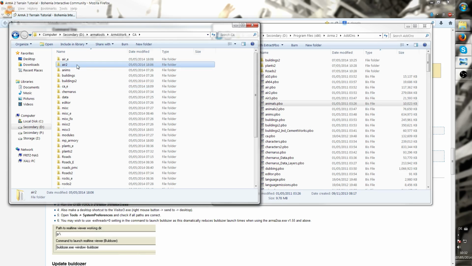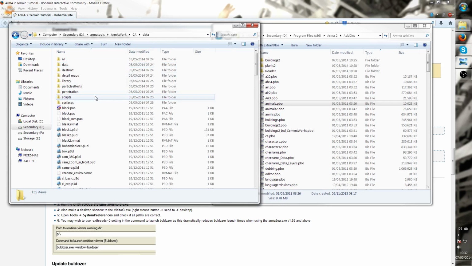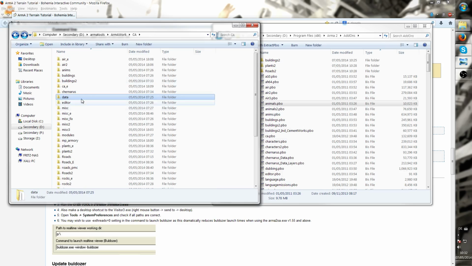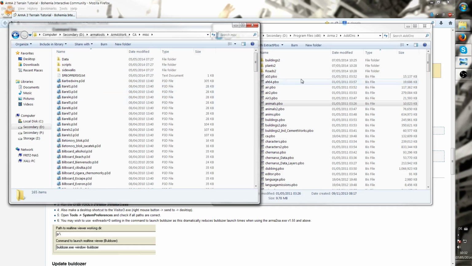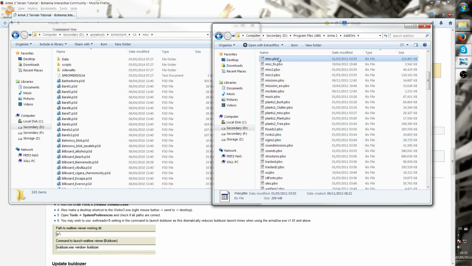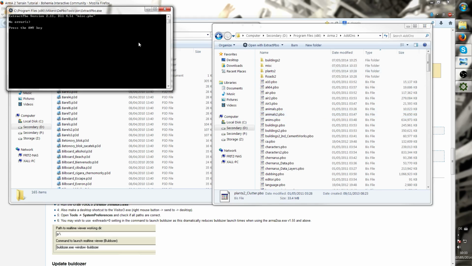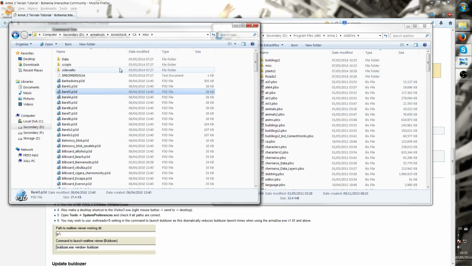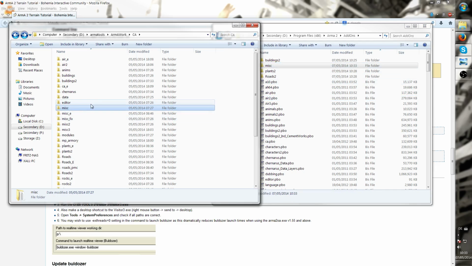Now notice one thing though. If I open up any of mine, it has a layout like this. Like the data, MISC, and it's immediately accessible. Let's just take the MISC here for an example. And here's also MISC as well. Now if we extract the MISC, and we're talking about a fresh extraction. Alright, now let's compare the two folders. The MISC from the fresh extraction and the modified one.